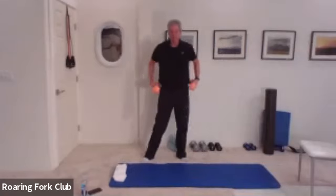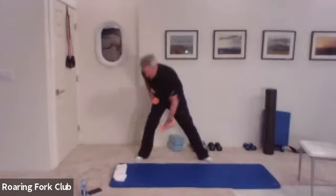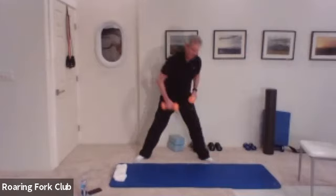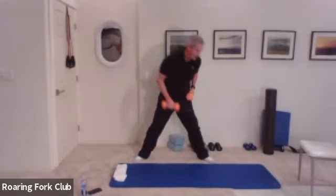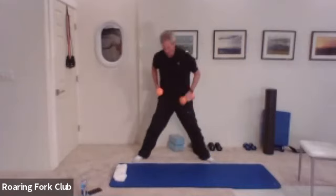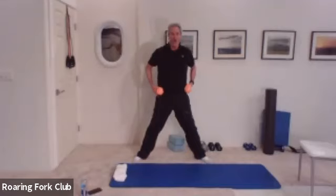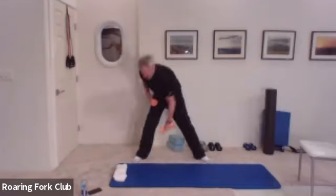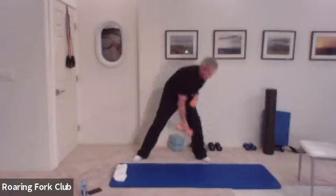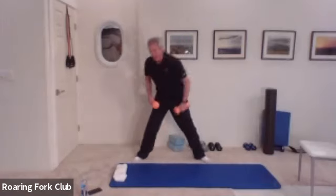10 times, alternate toe touch. Feet apart wide, last set of these, and go. Down, up, down, one, down, up, down, two, down, up, down, three, down, up, down, four, down, up, down, five times, stretch. Try and get to that toe, stretch, four more, down, up, three more, stretch, up, stretch, two times, stretch, belly tight, up, one more, down, up, down, and beautiful.